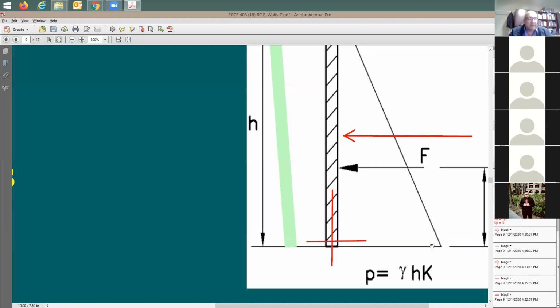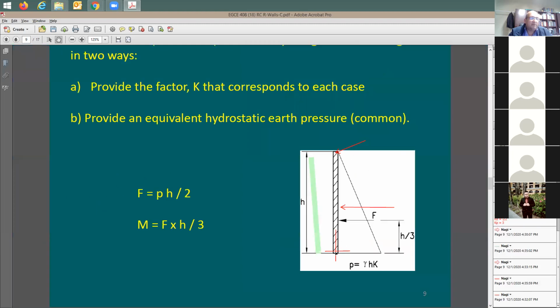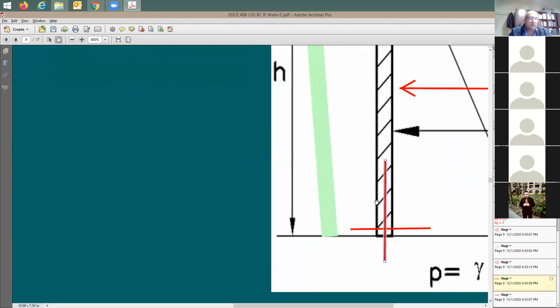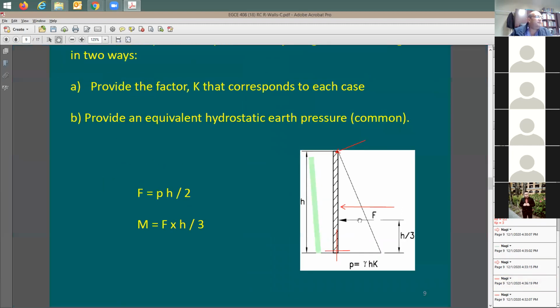I think the failure would occur near the bottom, correct? Yeah, because this is going to be the maximum moment. You know, the moment is going to be like this, right? If this is the pressure, the moment is going to be very similar to it. So I don't want this to be in the middle either. I prefer it to be on that side as much as I can. Okay, thank you. Okay, very good.